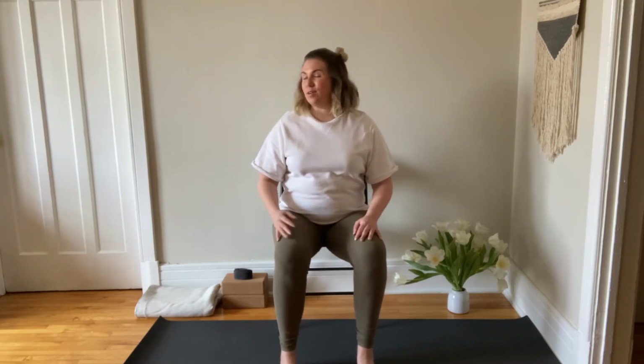So what you'll need for today's chair yoga practice for the spring equinox is a yoga mat, a sturdy chair without arms. You can invite some plants into your space, some flowers into your space, open a window, maybe use some sage or incense to burn away anything that no longer serves you in terms of the energy in your space. And then we'll meet back right here to begin our spring equinox class.